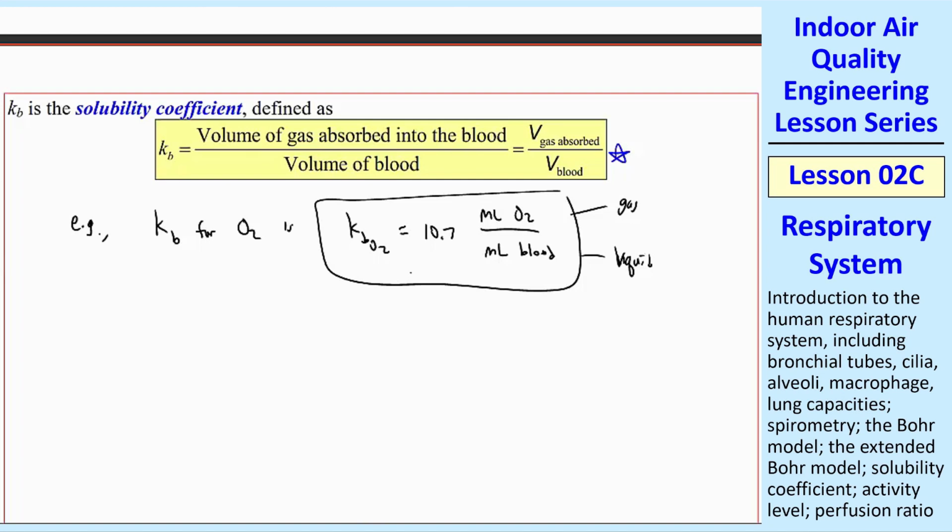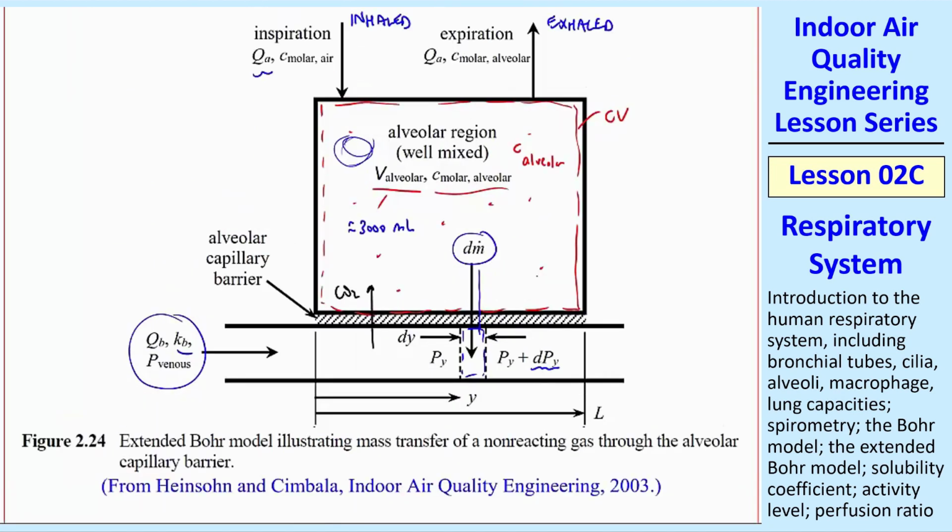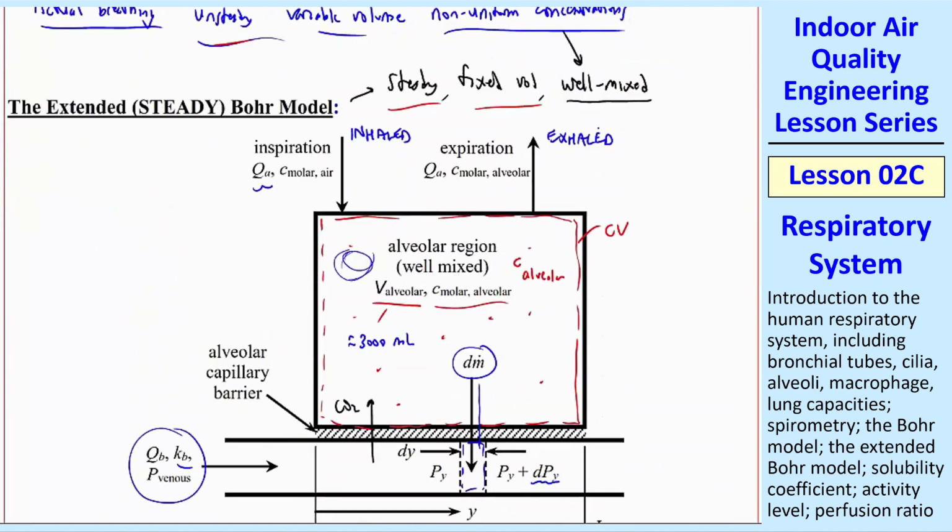And then once that oxygen gets into the blood, the O2 is attached to hemoglobin molecules which are in the blood, and then that distributes it throughout the body. When you have natural metabolism, you turn some of that O2 into CO2, and then the same thing comes in reverse: the CO2 will go out of the blood into this volume, and then you breathe it out. This exhaled air will have less oxygen than was inhaled, and it'll have more CO2 than was inhaled. There's very little CO2 in the air, like 400 parts per million, but you'll exhale a much greater amount than that. We'll talk about that a little bit later.